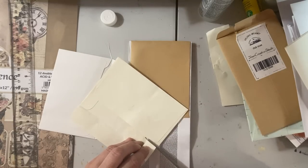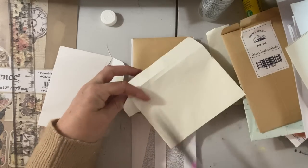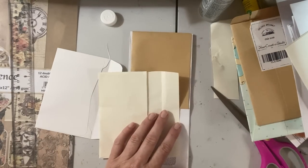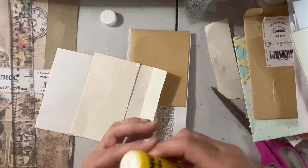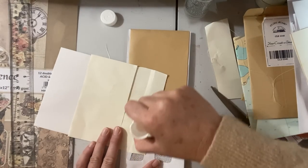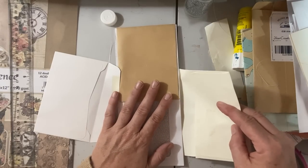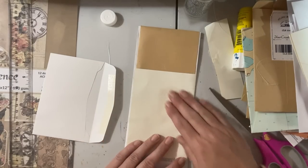So I've just created a new fold in this envelope. For these little ones, I usually like to keep them as pockets, so I'm going to cut these. I'm going to try and keep the video under an hour because I've been creating a lot of long videos lately. You guys have really been encouraging that, so thank you. But I personally don't watch very long videos — I tend to fast-forward through a lot. I prefer videos around the 45-minute mark, but sometimes you can't get all the details in.